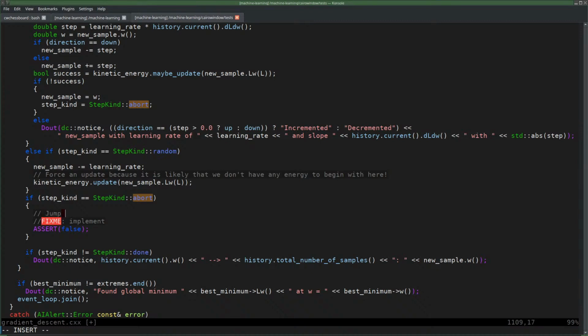Okay, step 1, jump back. No, jump to, well, it is back actually. Jump back to the best minimum and continue in the opposite direction.